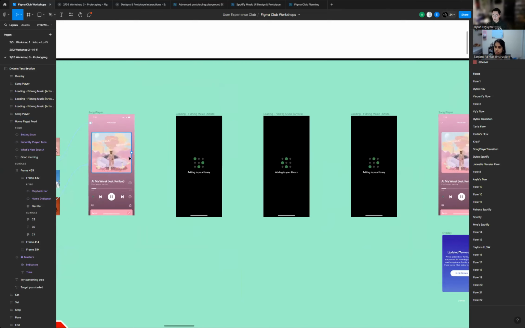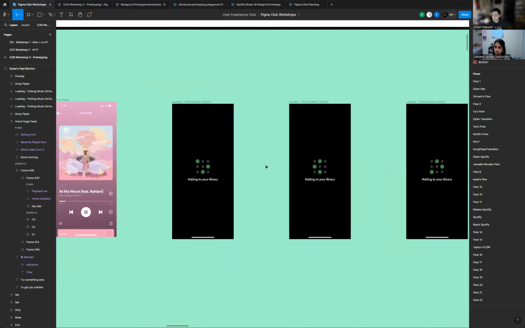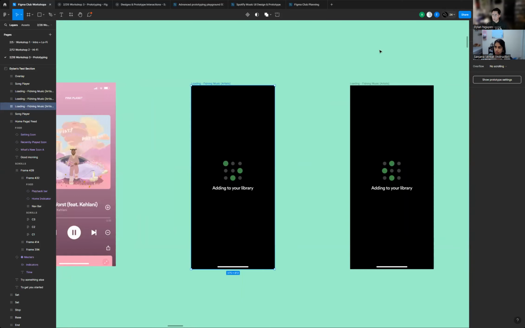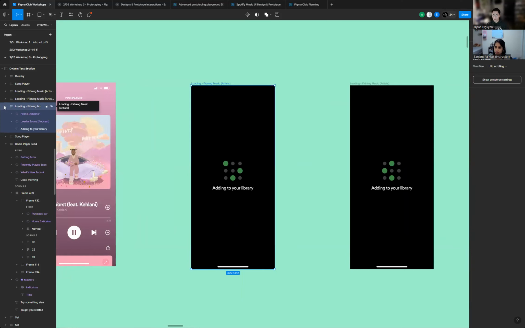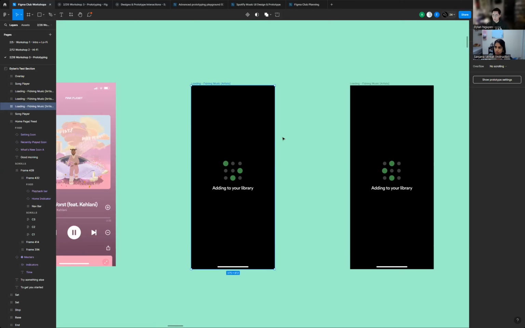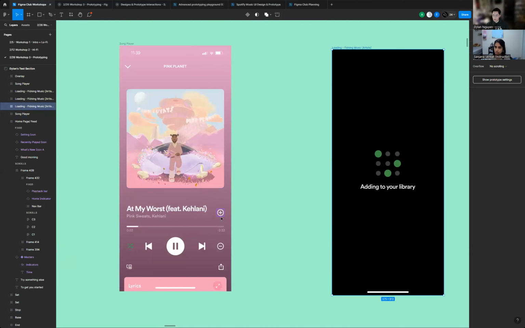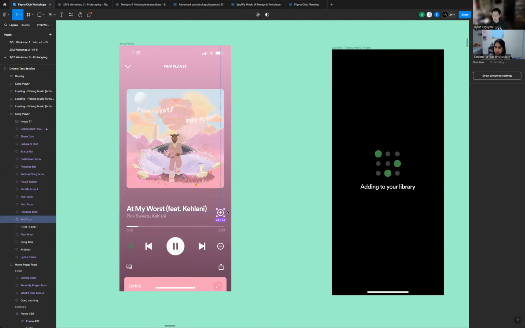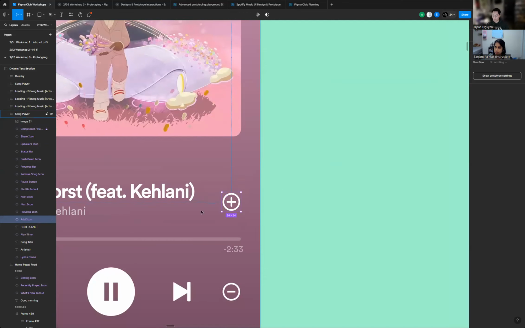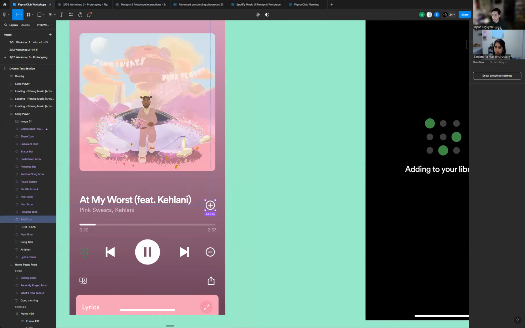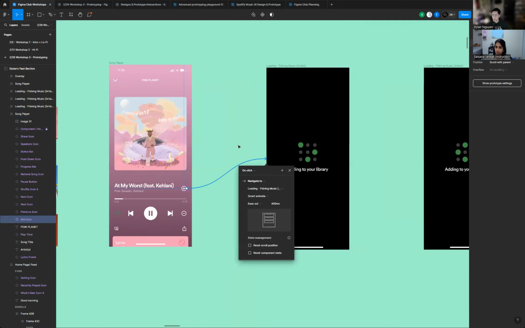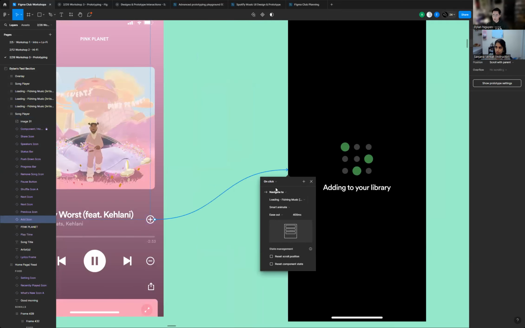And the way that is all going to work, I've already set up all of the loader screens. So you'll notice that all of them have assets that are named the same exact thing. They're just in different sizes and colors at different points, right? The way we're going to do this is we're going to add our interaction. So in this case, the interaction is going to start with that plus sign button. So I'm going to click on it while I'm in prototype. I'm going to drag an interaction over to the screen that's next to it, the first loader screen, and it's going to be on click. I'm going to navigate to that page, and I'm going to have the transition as smart animate.